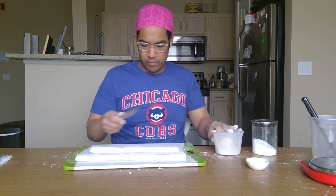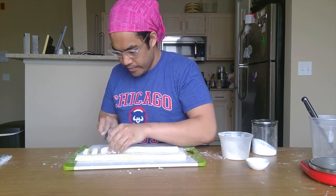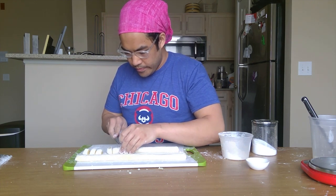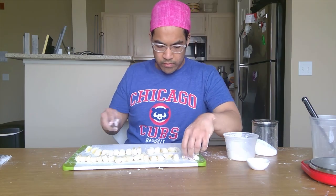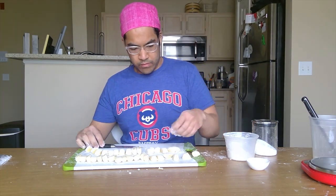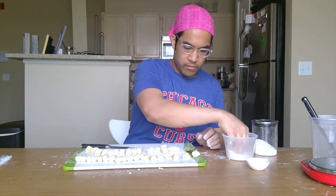Now that your ropes are rolled out, you want to get a paring knife and lightly flour it so that the gnocchi doesn't stick to your knife while you cut them. And then, like magic, all your gnocchi are cut. Now that you have the gnocchi cut, you want to dust it with the rest of the flour just so they don't stick to each other.